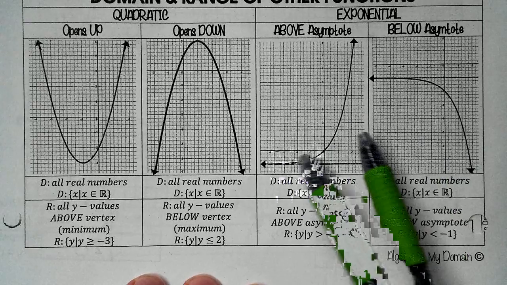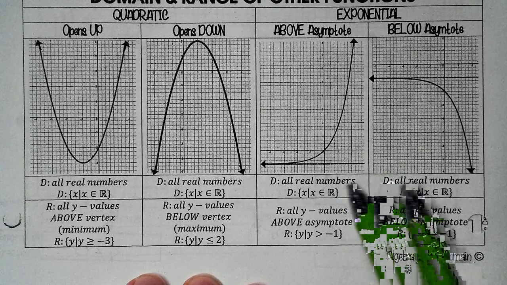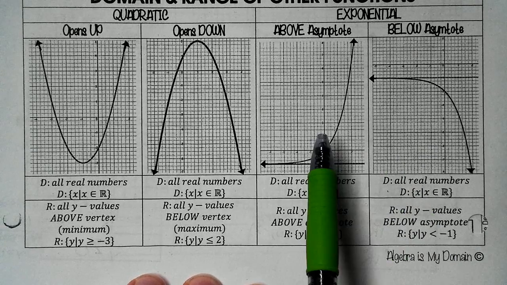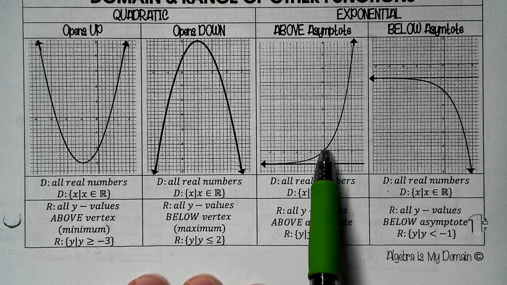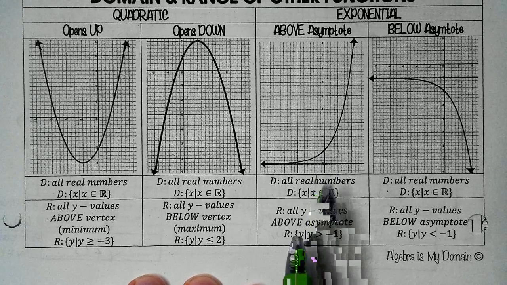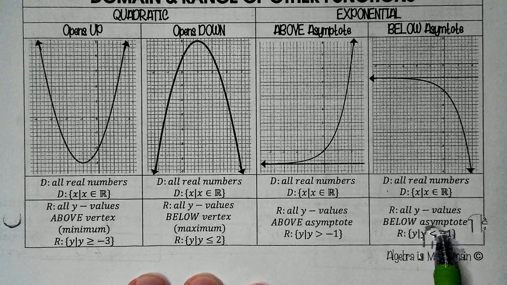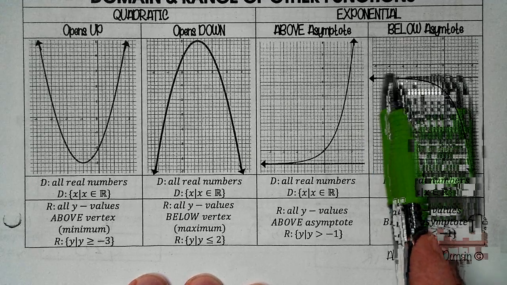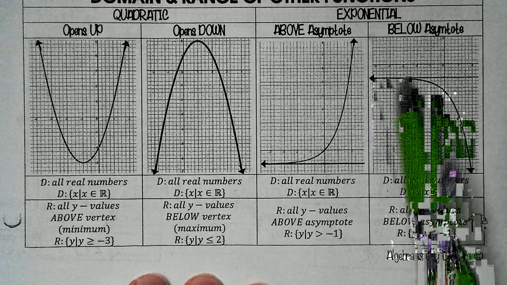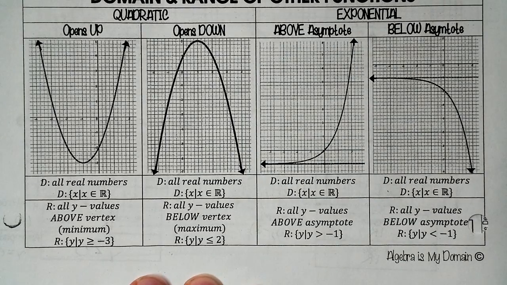On these exponentials, domain is still all real numbers. Anytime you get domain and range for exponentials, it's all real numbers for domain. The range is your y values compared to where the stop is. This one stops at -1 because it goes below 0 to -1. So the y value, since it's above, is greater than. Over here, it's going down, so it's less than. And this one also approaches -1 and never hits it, so it's less than -1. Your domain, though, is still all real numbers. That is it for this page. We've got one more set of notes.